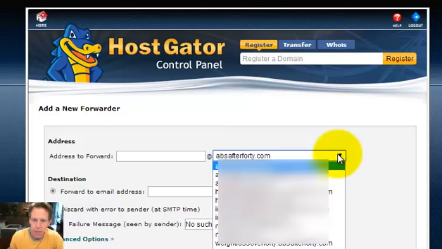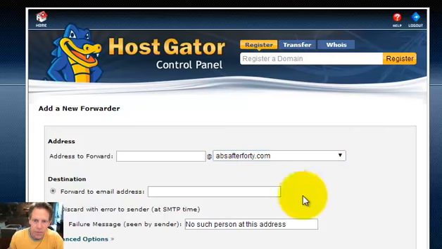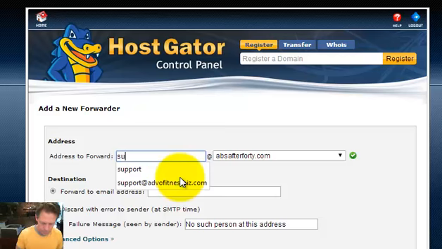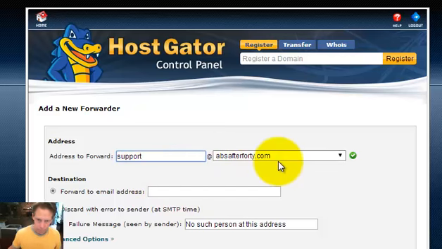So if you wanted it to be support at whatever your site name is, abc.com, support, help at your site name, maybe your first name, whatever you want it to be, just stick that in here.